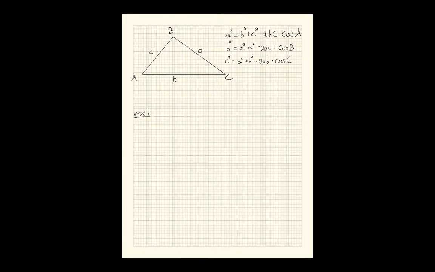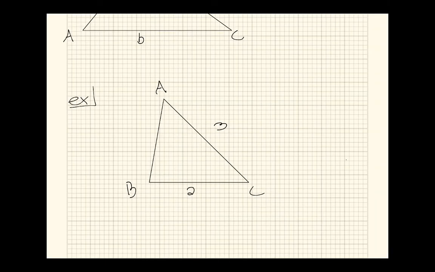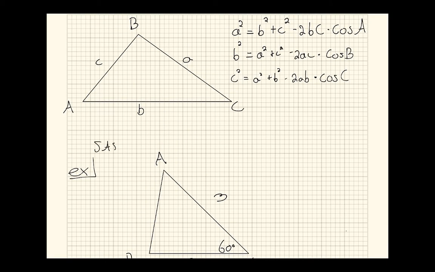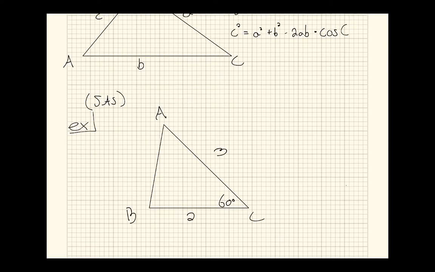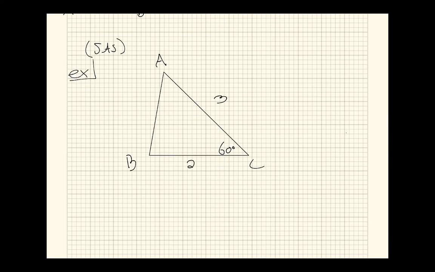All right, say we use another triangle that looks like that. We have A, B, C, and I apologize if once we find the answers, this doesn't look to scale at all, but either way, we're solving the problem. Let's say a is 2, little b is 3, and C is 60. So this is a side angle side situation. Okay, what I mean by side angle side is you have two sides and the angle in between them. Okay, if we want to solve this triangle, we're going to use the law of cosines.